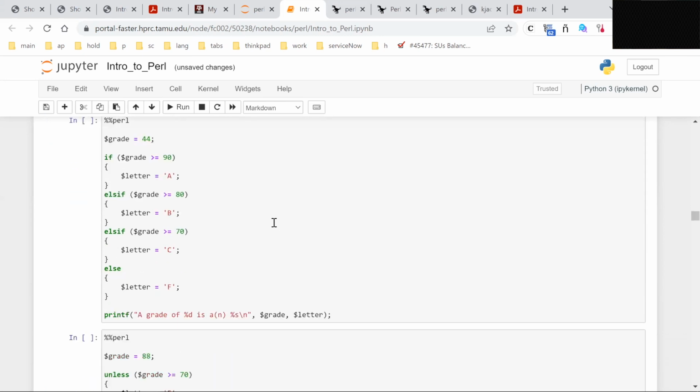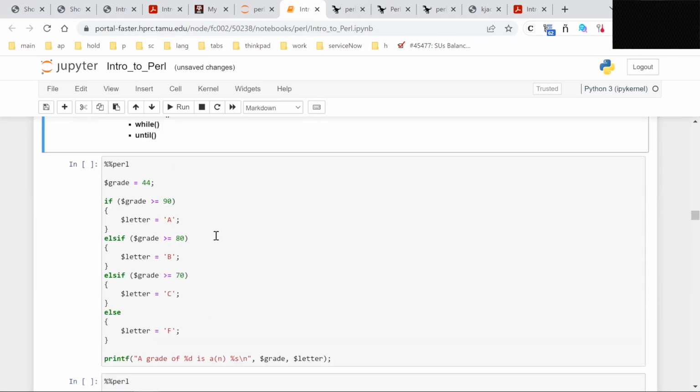In Perl, if you have an if statement, you can just have an if by itself. You can have an if and an else. And then there is a more complicated format that says, if this is true, then do something. If it's not true, then we do another test. If it's not true, do this other test. If all three of those are false, then this is the last one. Now, I don't have to have an else if, and I don't have to have an else. Those are optional. Notice that the else if in Perl is lacking the second E, which is kind of unique for that language.